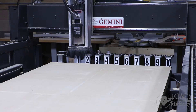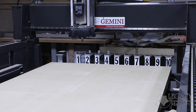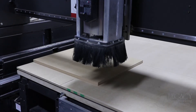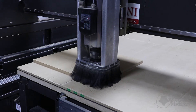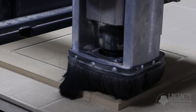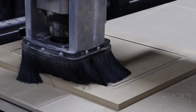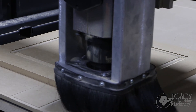Now let's jump to the machine and show how these cuts really take place. The first cutter used is a plunge-flat round-over with a quarter-inch radius. This cutter machines the inner radius and the flat bottom profile to the raised panel look. We also had the same cutter machine a radius around the entire perimeter of the door.